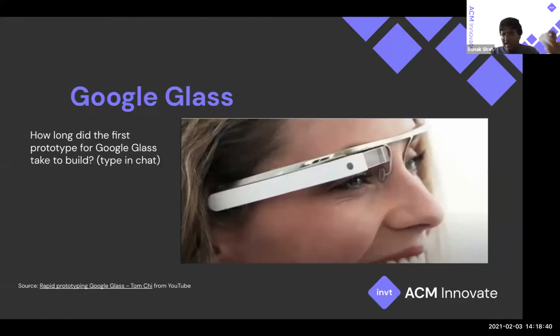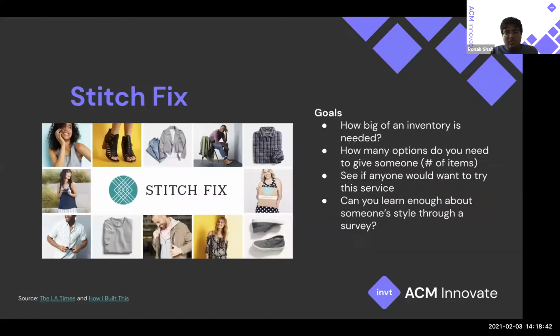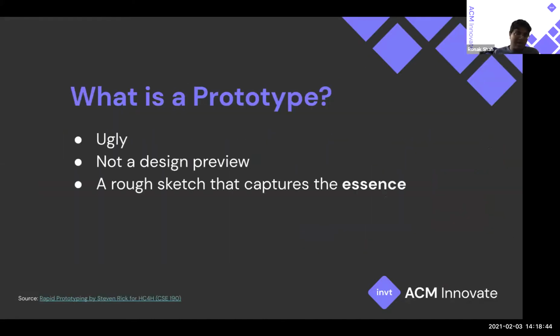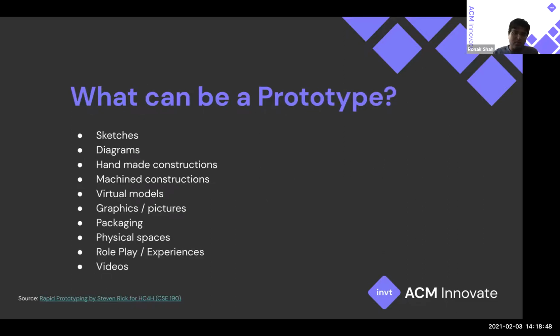This is a design preview, but it still captures the essence of it, right? It's still overlaying something digitally over you. And so the question is, what can be a prototype? Pretty much anything, as long as it's simple enough to build. And you'll note that role play and experiences count as well.